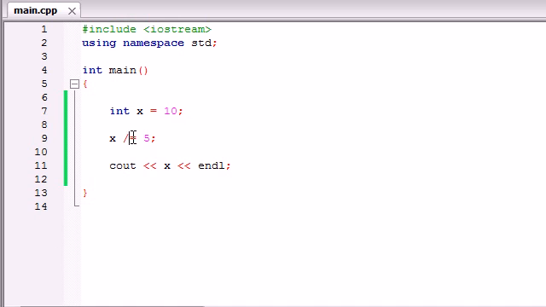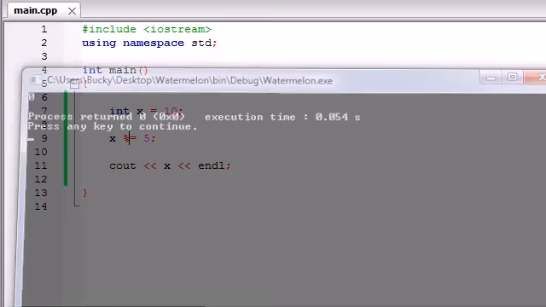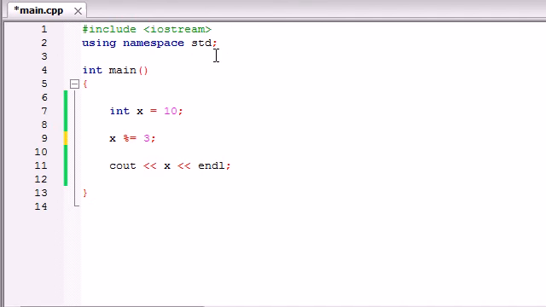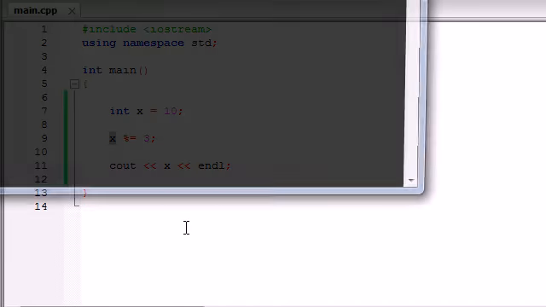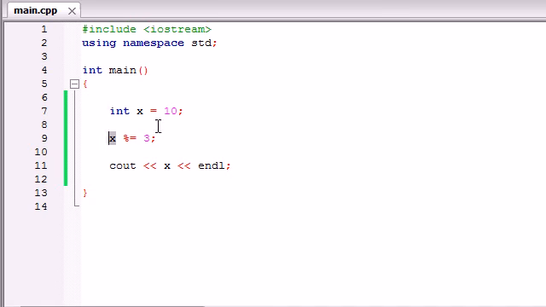There's one more, and I rarely use it this way. I hate writing it like this, and I hate seeing other people write it like this because it's confusing. This is going to be a bad example because 10 divided by 5 is 2 with no remainder, so it'll be 0. But if we throw in 3, it takes the old value of x, divides it by 3, and stores the remainder, 1. So now x is going to be equal to 1. Those are all your assignment operators: plus, minus, multiply, divide, and modulus, which is a remainder. So now whenever you come across them in programming, you'll understand what they mean.